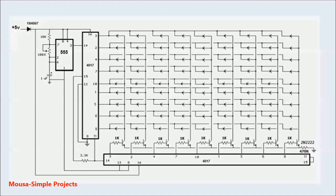The 555 IC here is used for making a clock pulse with adjustable frequency. When you run this circuit, the output of both 4017 ICs, which is pin number 3, will be high, and all other outputs will be low.